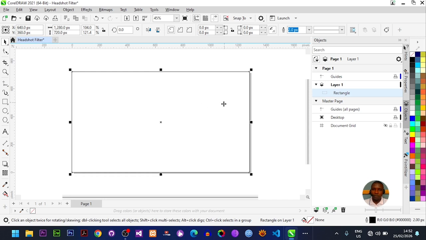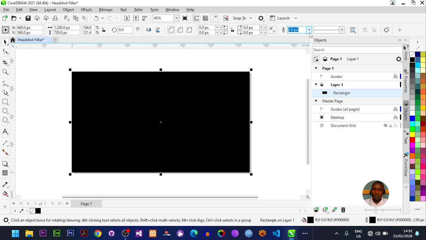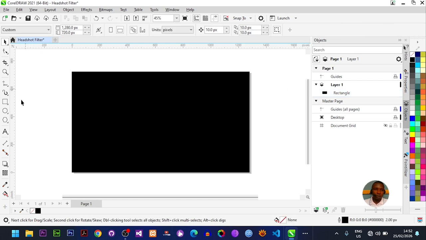So we're gonna give it color black, and we are going to remove the outline, set it to none. So now we need to draw a perfect circle. Because the background image we want to add in our OBS Studio should take a circular form where the head will be showing.